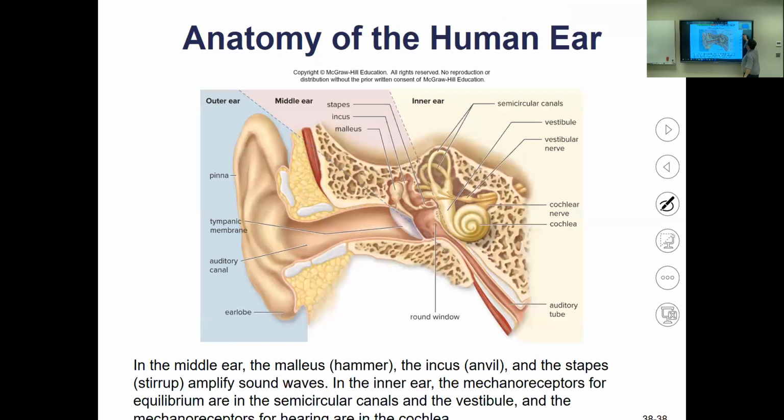Okay, let's look at the ear, and how we hear first. I think it's really cool. The pinna is the external fold that collects the sound waves, and the sound waves are then funneled down the ear canal. The purpose of the ear is to catch sound waves, just like those megaphones you used to put up to your head, so you can hear people talking across the parking lot, right? Because it collects the sound waves. Then it causes the tympanic membrane, the eardrum, to vibrate. So my voice right now is causing your tympanic membrane to vibrate.